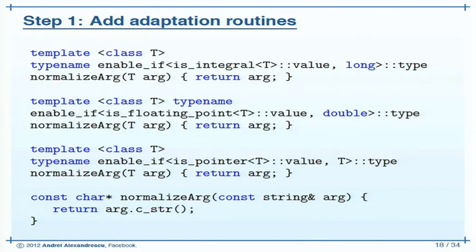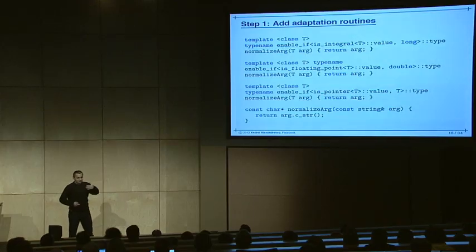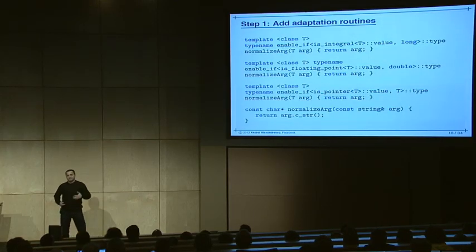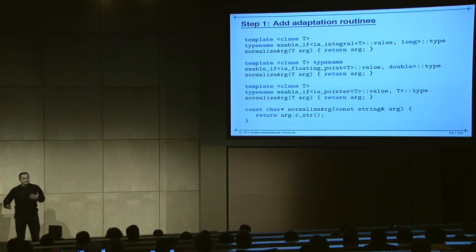And finally, this is the more interesting part. If it's a pointer, just leave it alone. And the interesting part here is, if you just pass a string, let me extract the char star from it, right? Because this is what you want. When you printf a string, what you want is to access the pointer to character from it and just print that as a raw zero terminated string, right? Very nice. Okay, so normalized argument just passes the argument through a simple filter that does a little type adjustments, so to say, right?